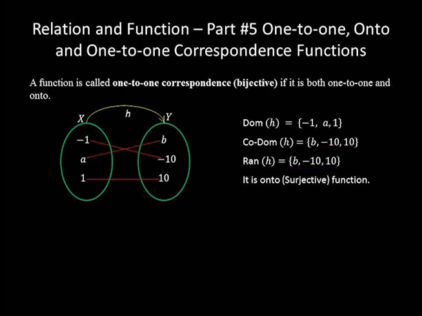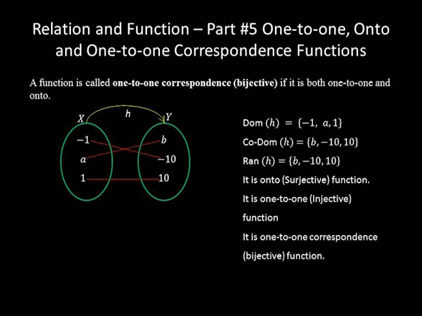Each element in the domain maps to only one element in the codomain. Therefore, h is a one-to-one or injective function. h is a bijective or one-to-one correspondence function because it is both an injective and surjective function. Let's solve some more questions so that each of these functions is stuck in your mind and you will never forget them. Identify if the following functions are injective, surjective, and or bijective.